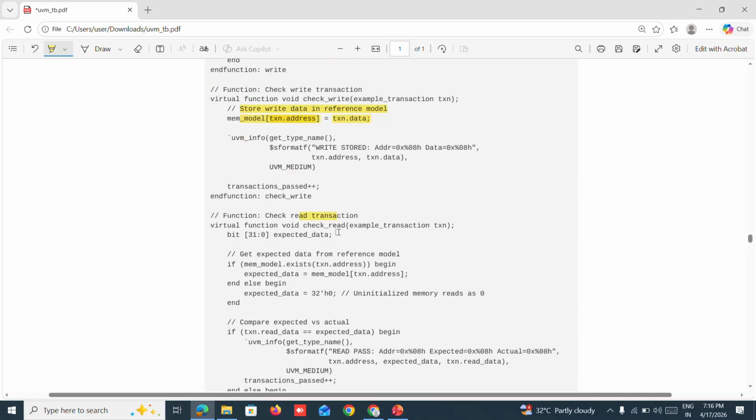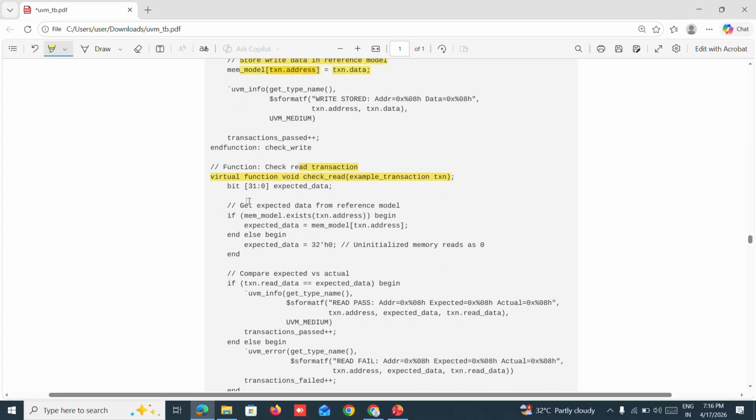Similarly, check read. Class example transaction txn, so the handle is txn. Here I am taking the expected data. Similarly to how we take the reference model data type for writing the data, in the same way I take the expected data here.